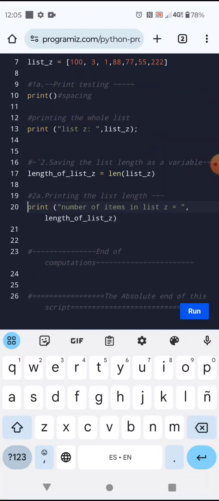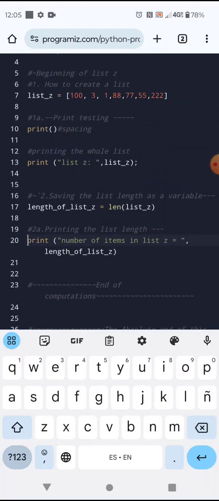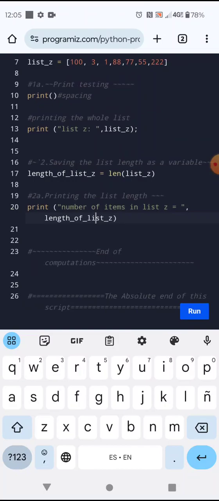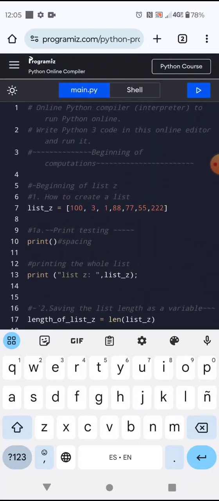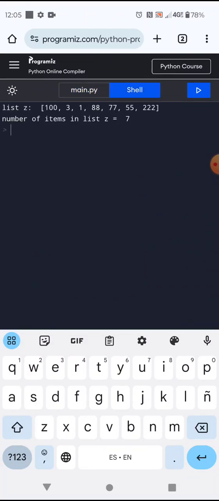Let me uncomment the lists. Yeah, that's why I saved it in a variable, because I'm printing it right here. I'm just adding it to the end of a sentence, but you could do math with it, but in case you want to do other things, it's just easier to save it as a variable. Alright, so print test that, and that's 7.